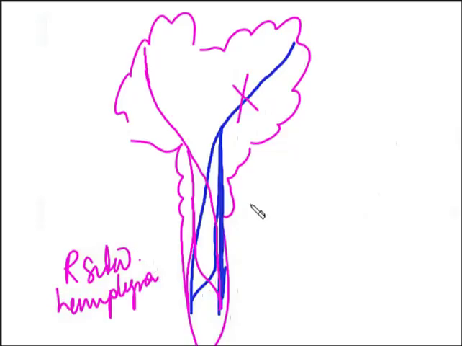The right-sided hemiplegia is more disabling, and the patients often report clumsiness on the left side also. Because on the left side, while it is being controlled by the right corticospinal fibers, remember I just said that these left uncrossed fibers are making a significant contribution on the left side. So if this is knocked off, even these will be knocked off. So they report clumsiness on the left side also.